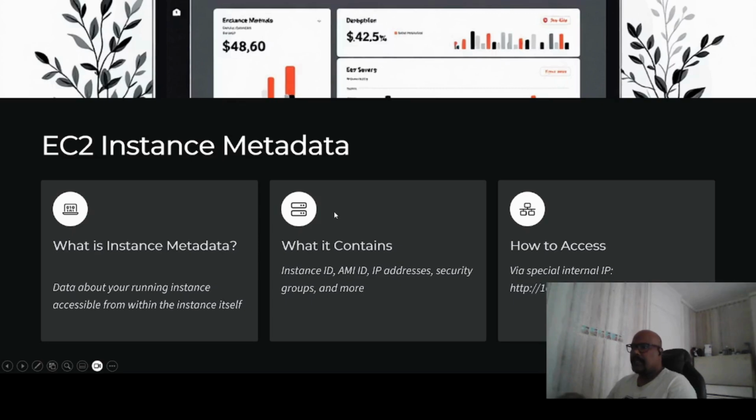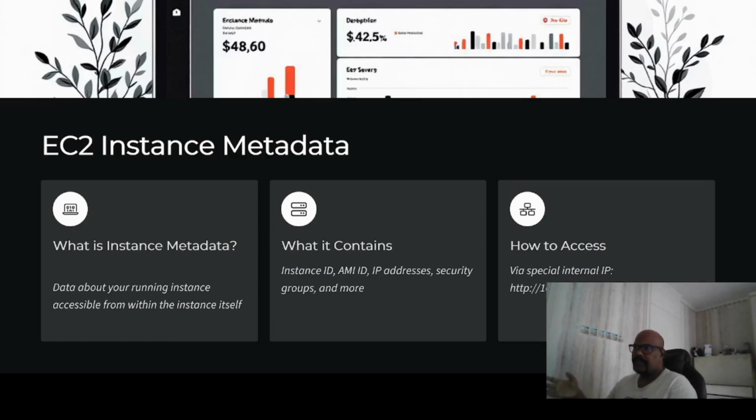So how can we access it? It is a special internal IP address, 169.254.169.254. With this address, we can get all the information within the instance. For example, if you are staying in a hotel, from within the hotel room you can communicate directly with the reception.